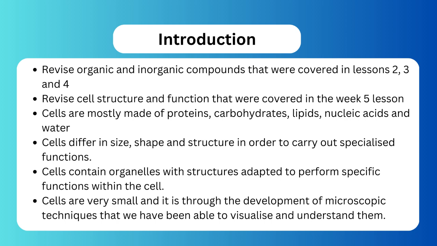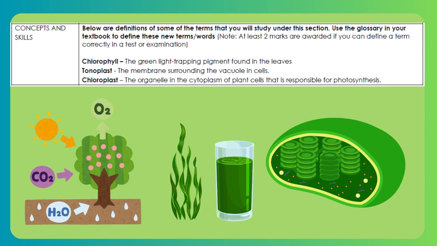Cells are very small, and it is through the development of microscopic techniques that we have been able to visualize and understand them. Concepts and skills. Below are definitions of some of the terms that you will study under this section. Use the glossary in your textbook to define these new terms/words. Note: at least 2 marks are awarded if you can define a term correctly in a test or examination.